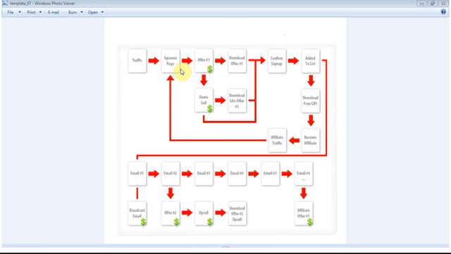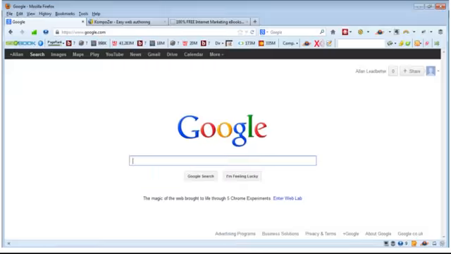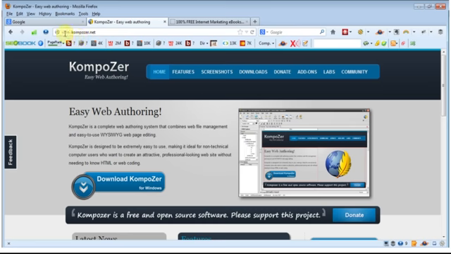There's several available, and you may already have one that you use. However, if you don't, then a free one that you can get is called Composer. If you go online and put a search in for Composer with a K, you'll come to this website, which is composer.net. All you need to do then is download the program and install it in the normal way.